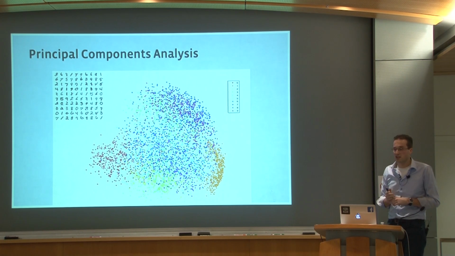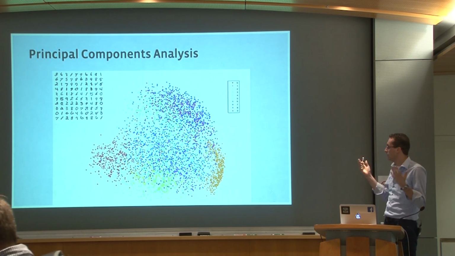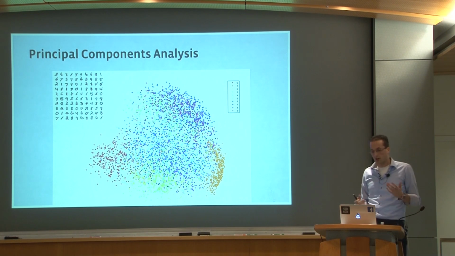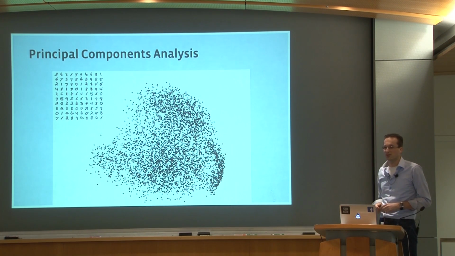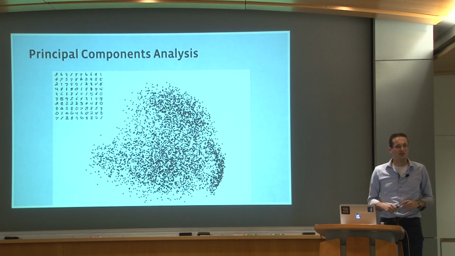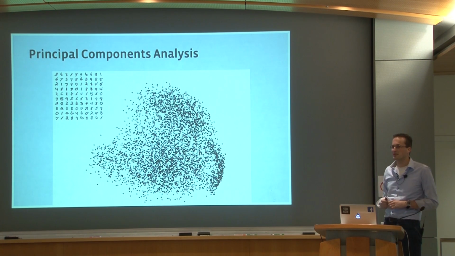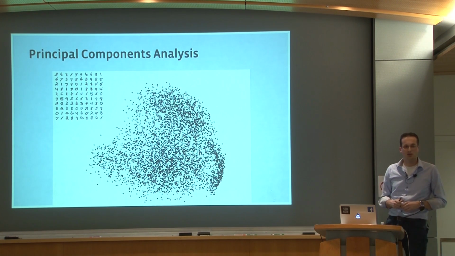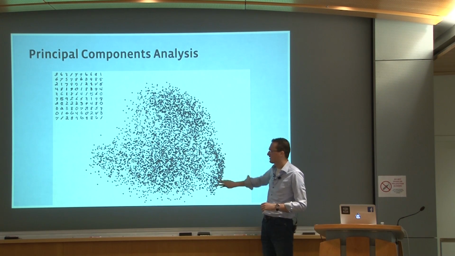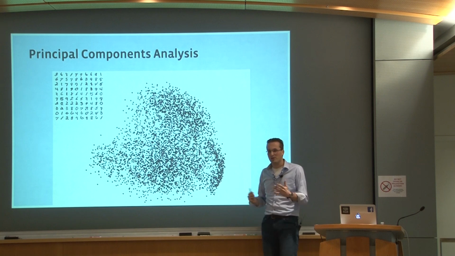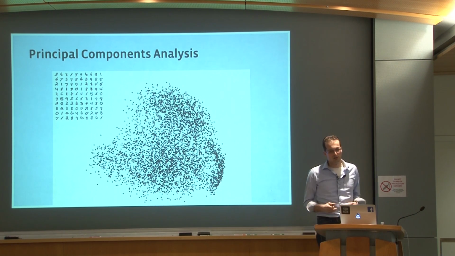So this is a visualization you can make, and you see some structure. But really the reason you see the structure is because I gave you the colors, right? If you didn't know the labels of these digits, you would have seen something like this, and it would be very hard to tell what is going on. Maybe you could tell, well, there seems to be slightly higher density here. Maybe that means something, but that's about all.